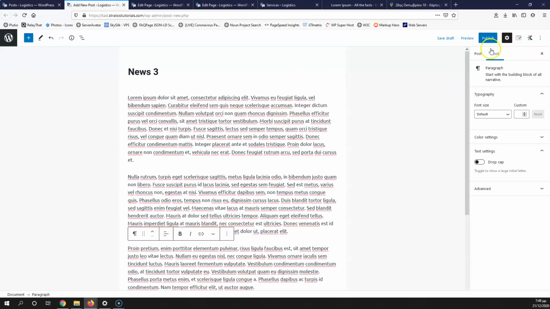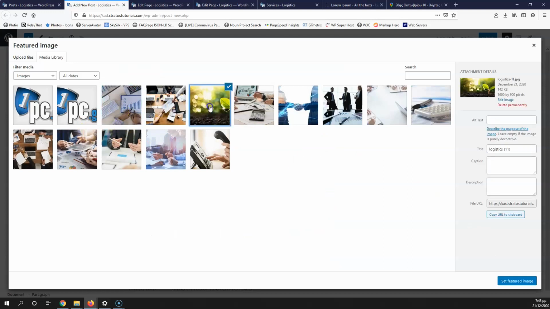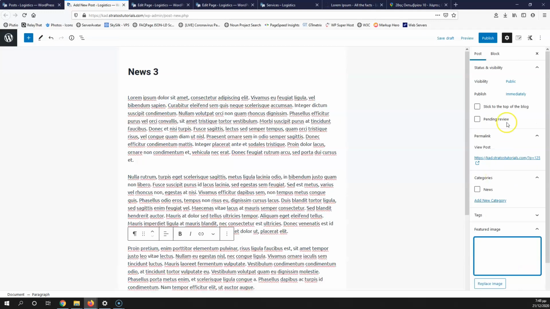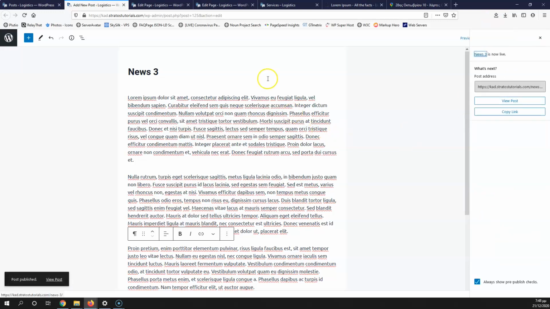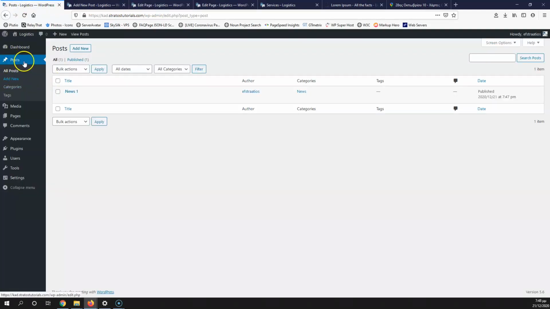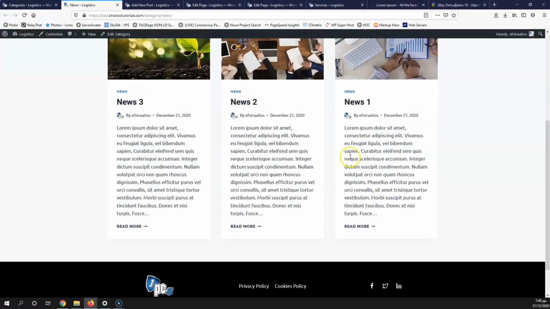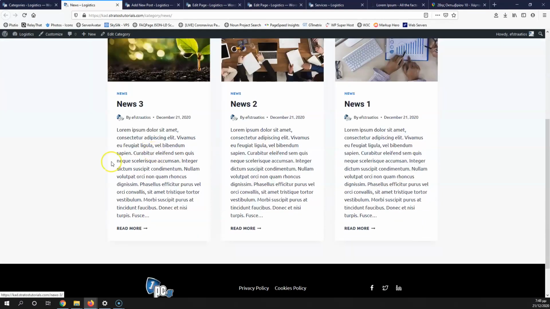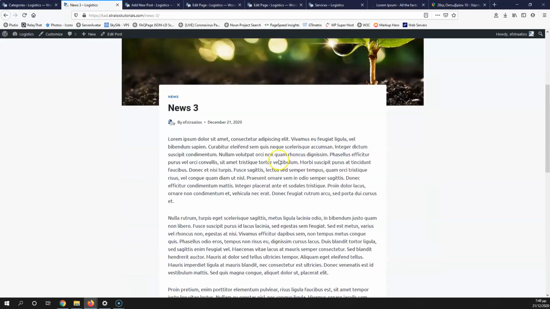So let's go to post. And let's go to set featured image, and this should be something like that. Okay, set featured image. And as you can see, I have the categories. I haven't selected because I don't need to. I only have one category, and it will automatically grab that category. After that, I can go back to my posts, see the categories, and now I can see the categories. And if I select to view it, I can view the news, as you can see here. This is the blog that I have, and if I want to read a text, read more, I can click here and I can see this is how it looks.